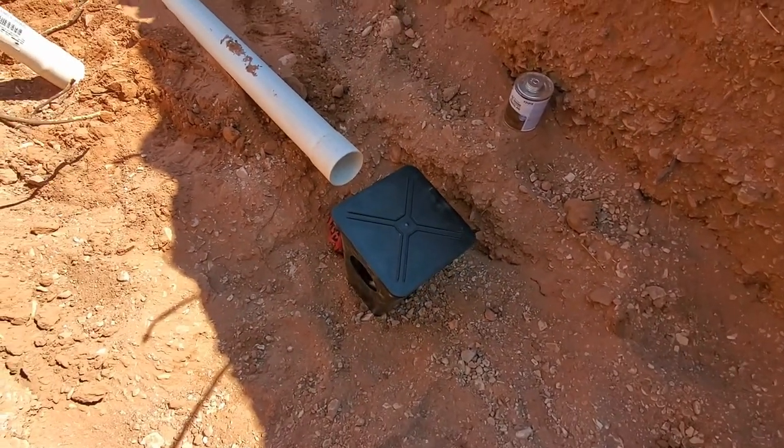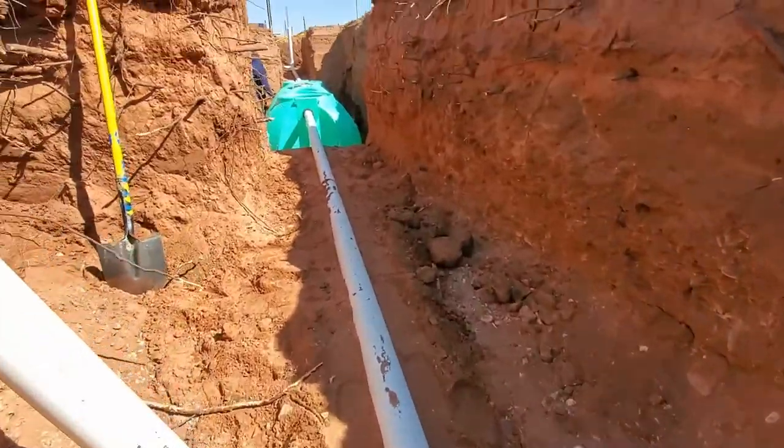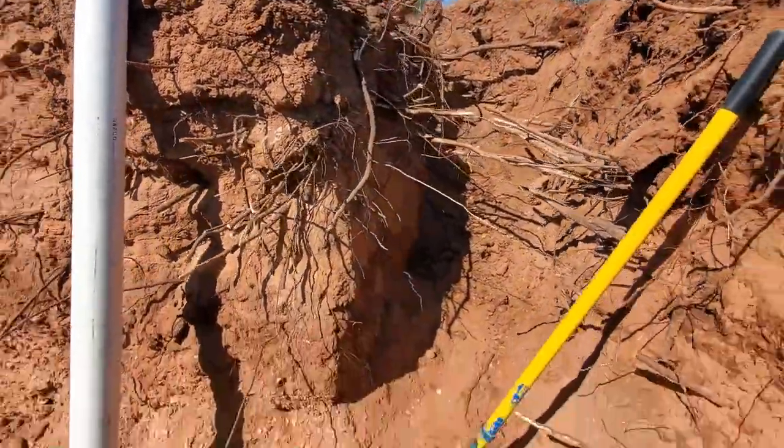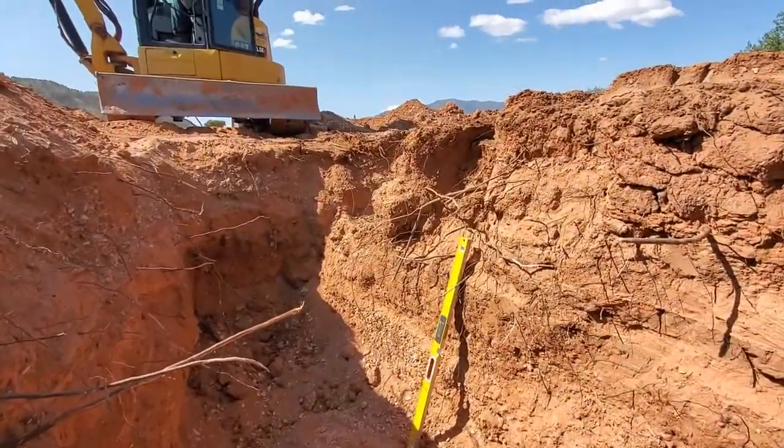and then it evenly distributes it between your leach fields, because we're going to have two leach lines here. We got this one, we got that one right there, and then it's going to run over to that one.